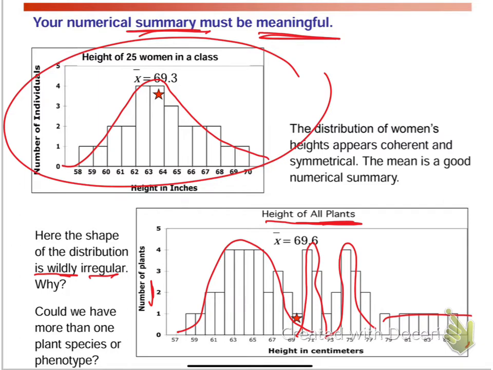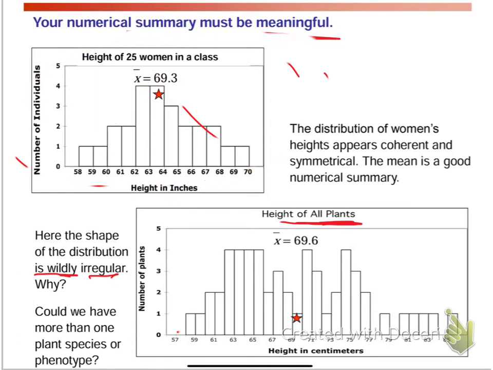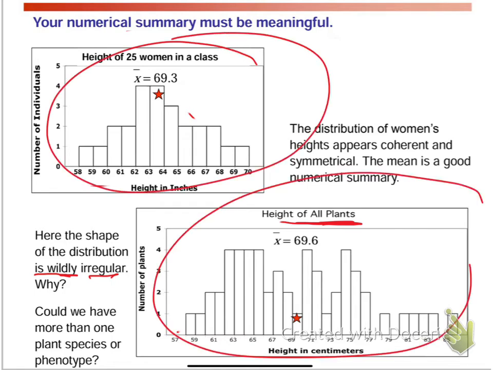So in this case, why is it irregular? Why was it regular in the first example above? This one is regular, and why is this one not regular? Because this one is a sample of women from the same species. All of them are women. Maybe they are even from the same area, from the same country, playing in the same club, or getting education in the same school, okay? So all of them are within a coherent range, so we can get the mean of them.